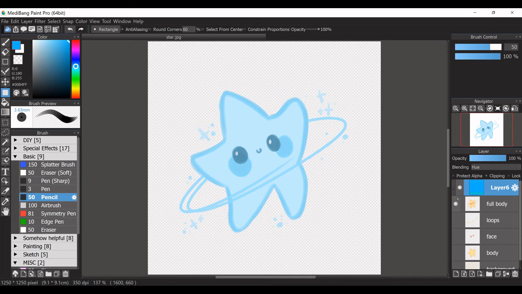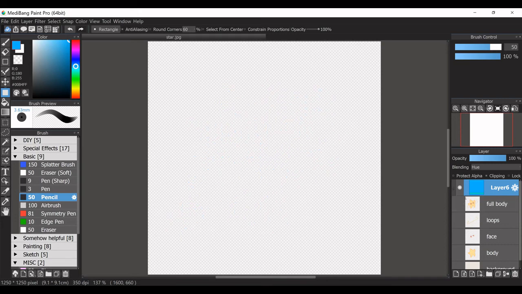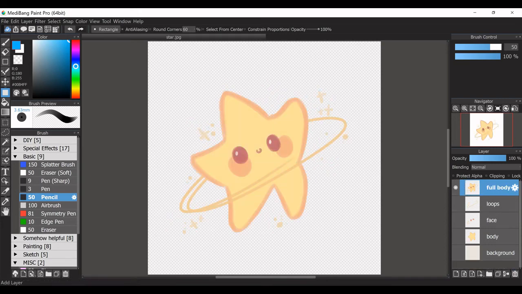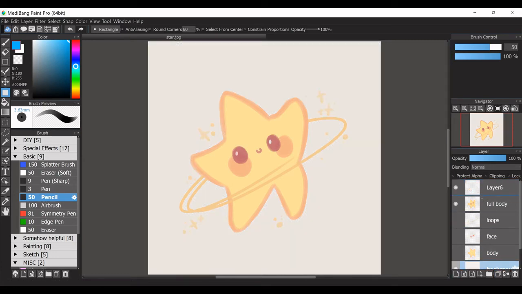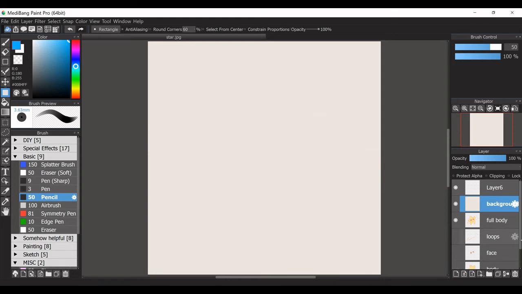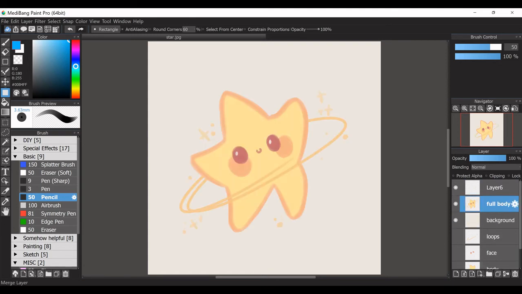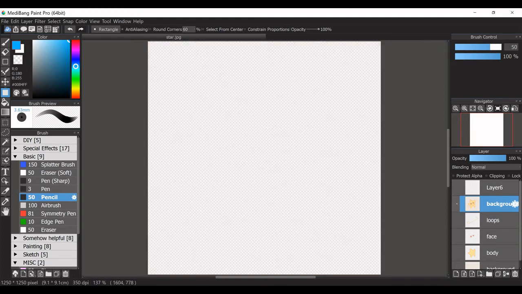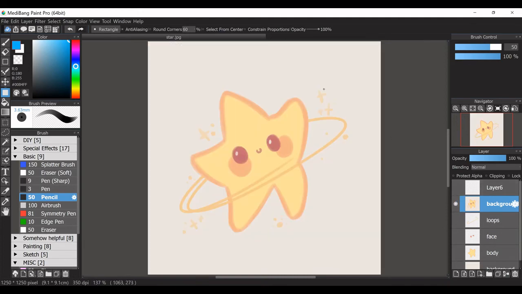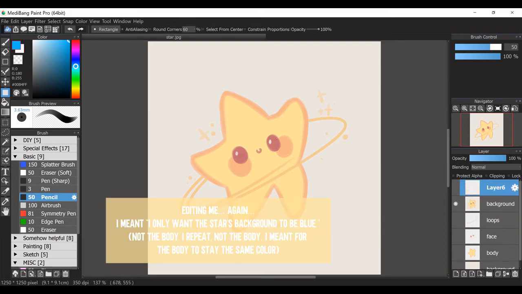Now, as I was saying earlier, if I had a whole entire image, like the star, and maybe I'll add the background in as well, one moment. Let me merge that. Okay, so I have merged these two, and I only have this drawing. So I have this whole entire drawing. I don't have any layers. I can't separate any of the drawings from each other. And I only want the star to be monochrome. Now, you're going to have a harder time doing that.